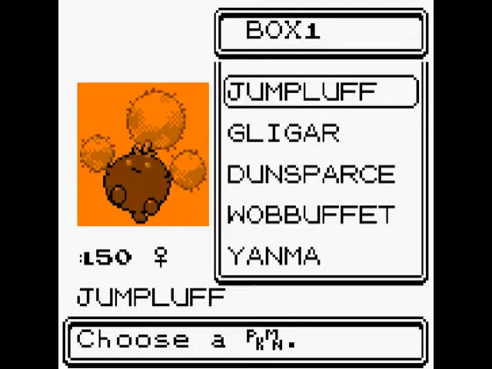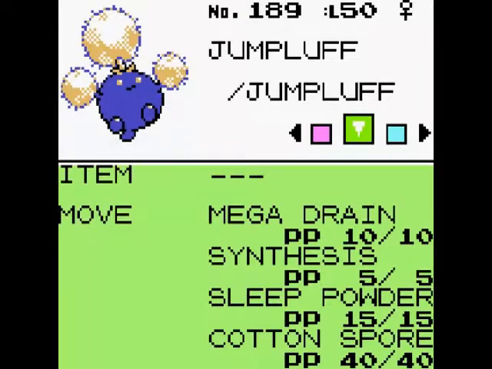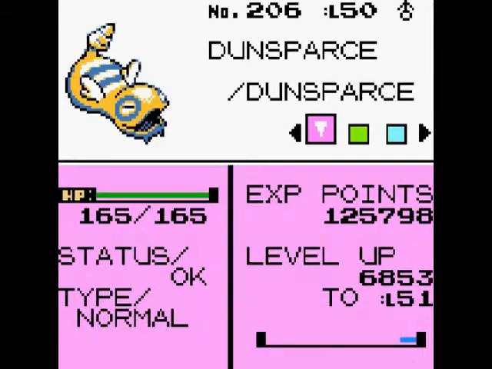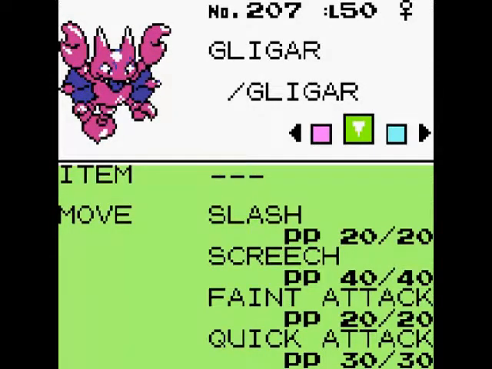Okay, let's have a look. Okay, Jump Plus at level 50. Then Mega Drain. So that's that. Gligar's at level 50 as well. Oops, wrong one. Yeah, Slash, Screech, Feint Attack, and Quick Attack.